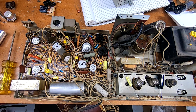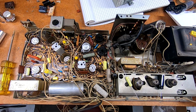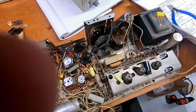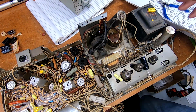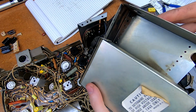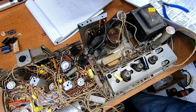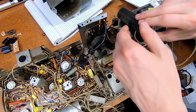Before I actually go and power back up, there's a little bit of housekeeping I want to do. I'm not going to go through the whole power supply, but there are a few easy-to-do things that I want to make sure I cover before I go crazy with it. So looking over at the high voltage cage area, I've actually got the cage off.